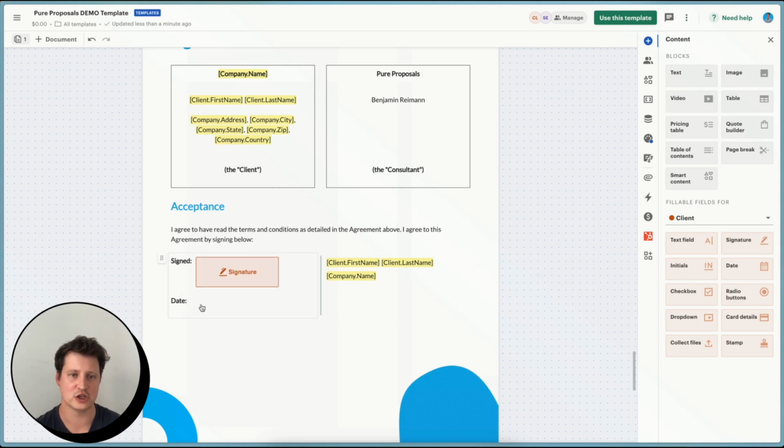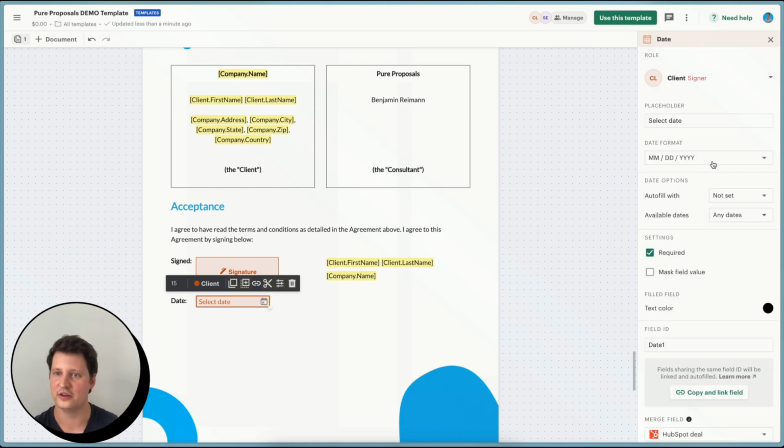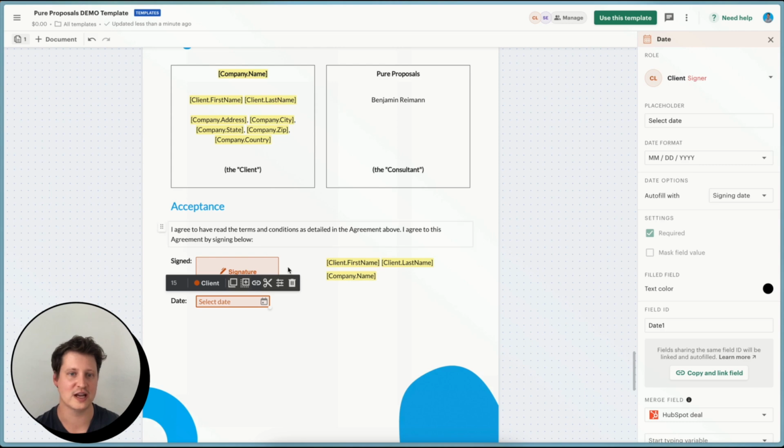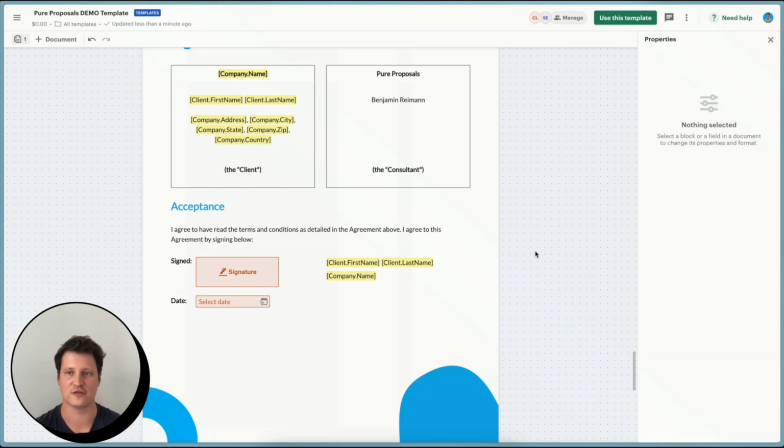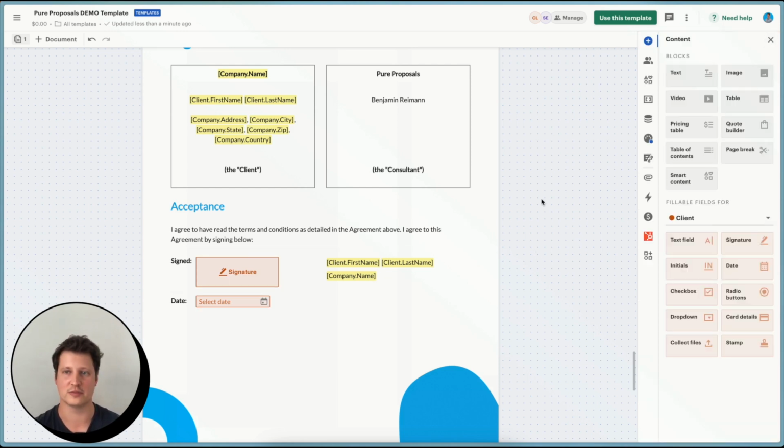Typically when adding a signature, you also add a date field. Something to note here is that you can add the date field in like this, and it automatically assigns. You can go into the properties tab and amend the date format and everything, but most importantly you can autofill the dates now with the signing date. So the client's not necessarily needing to select this, they're basically signing and the date field's automatically filling in. It's just a little less friction for the client and a better experience.